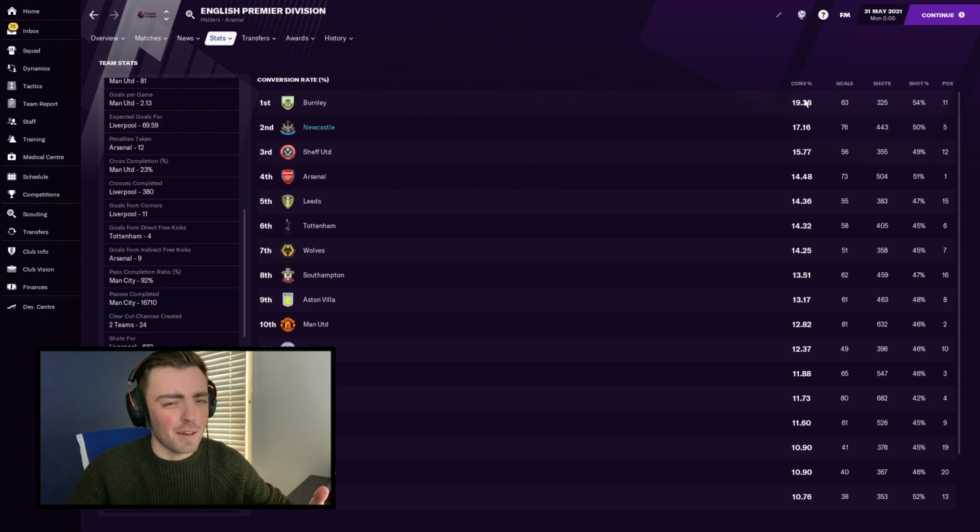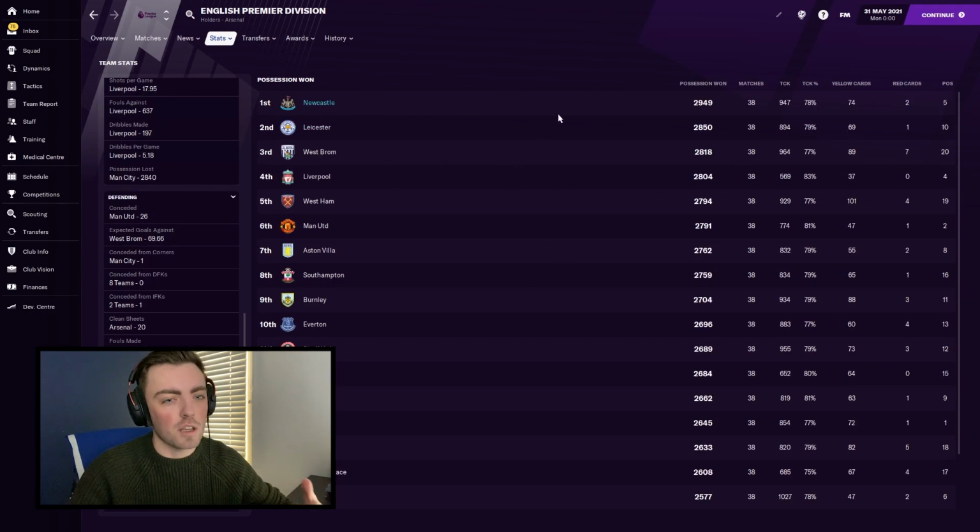Interestingly enough, Burnley have 19.4, but we're not focusing on Burnley. Newcastle have done very well there. And also comparing the possession won one to the other one, Newcastle are right at the top, so they're good at getting the ball back, going forward and scoring, speaking volumes to how effective the counter-attack is.